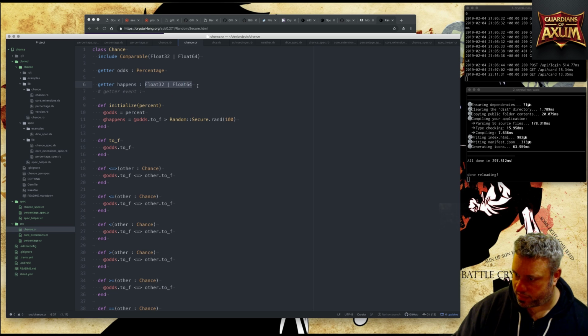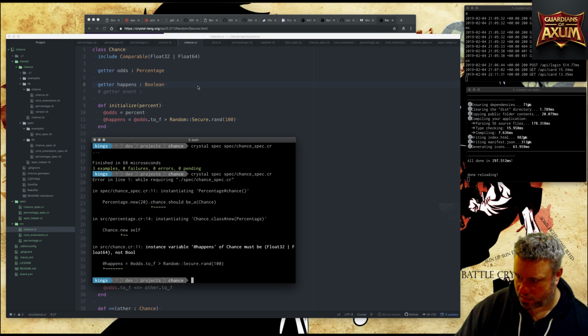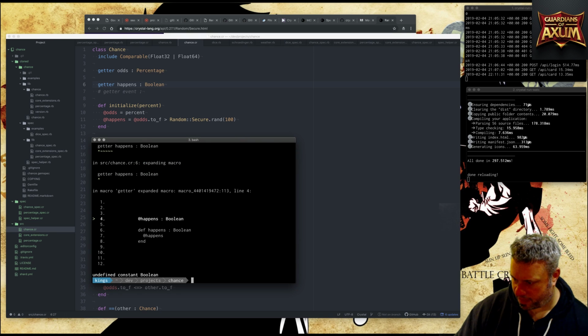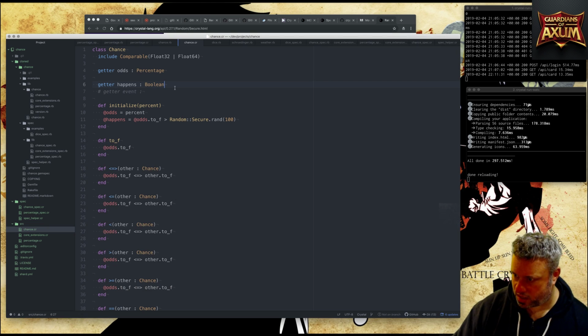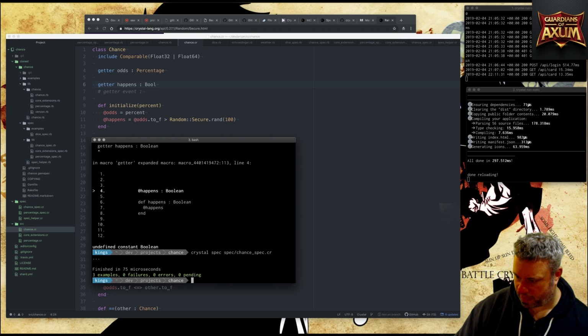Sorry. What's the problem? In macro x1, macro line 4 happens boolean. Def happens boolean happens. Isn't it boolean? Maybe it's bool. Oh yeah, it's bool. Okay.